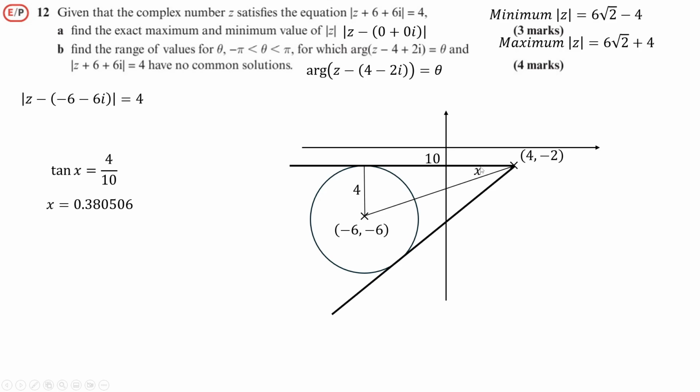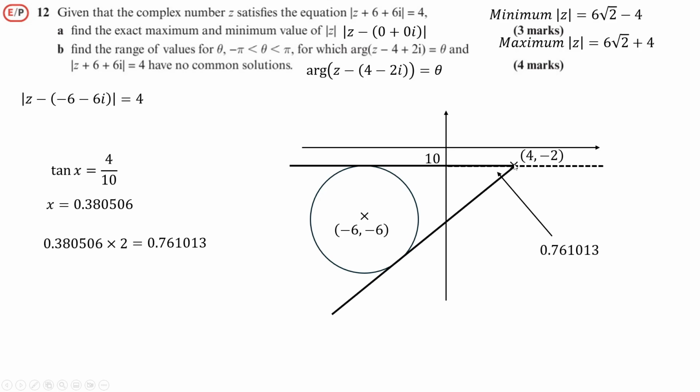Careful, it is radians. And now we're just going to double it, because this triangle here is similar to this other triangle here that you could have made. Okay, so if we double it, we'll get this full angle here, and that's just going to be this long number. And here I've just shown it a bit better.